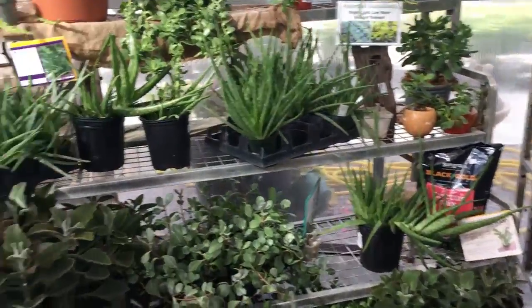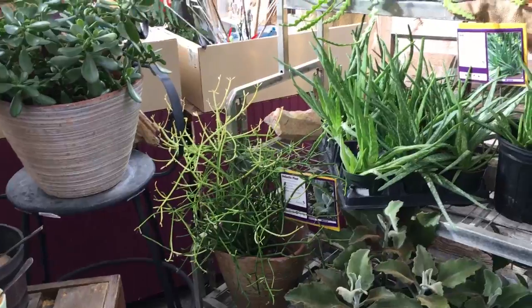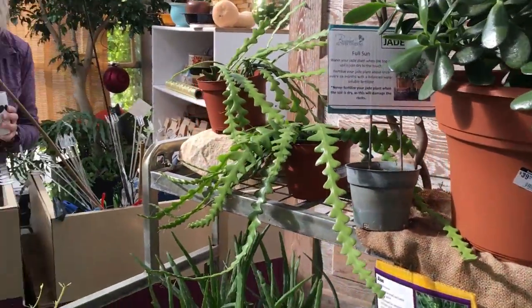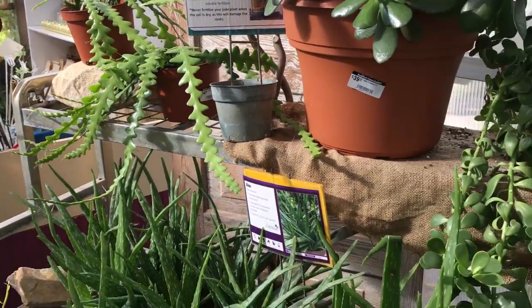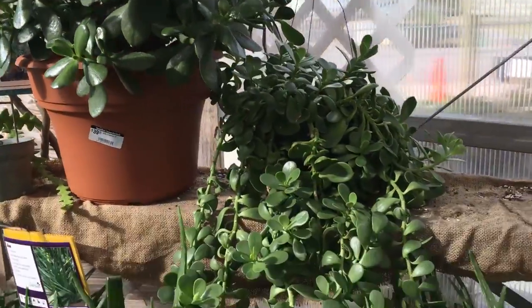Look at how big Luke is. Remember how small our rickracks were? Yeah, I know. It's growing. Did you see the one hanging there? Across from the pond stuff. Go where the pond stuff is. Oh, it's hanging. I see it there. I'm going to have to go there. I don't even know where to put the thing. It's just going everywhere.